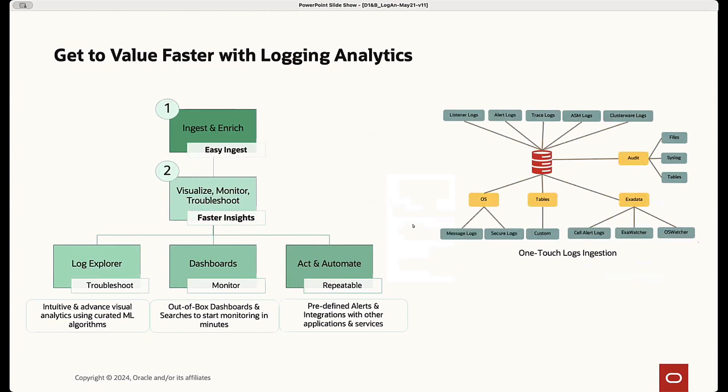Now, this is what I mean when we say that we have the knowledge content: when you point the management agent and discover a database, we know exactly which files to collect, whether it's remote or file-based, what tables to query data from, and how to parse that data. And it's very important to get into not just one component of it, but the entire stack. So that picture that I showed earlier is probably not very close to reality. In reality, when you look at your environment, it's much more complex than that.